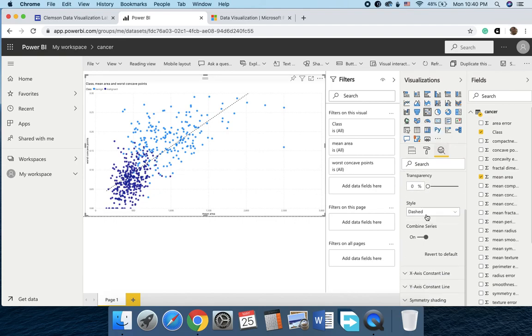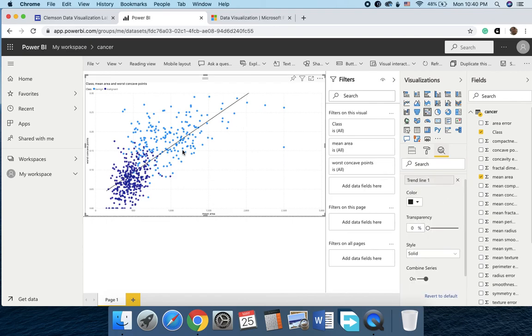You could change, for example, the style of this line, and it shows you that the mean area is increasing with the worst concave point. So that's the brief data modeling that we could have in our visualization.